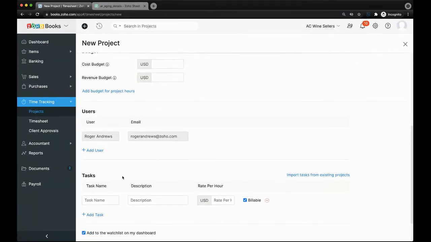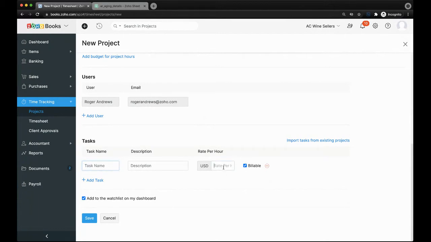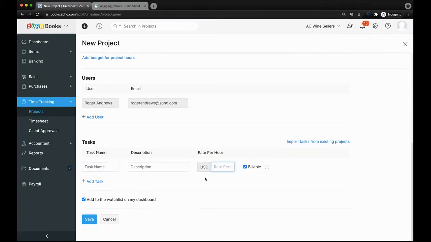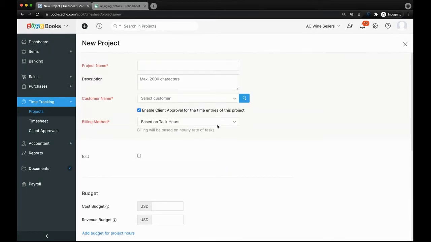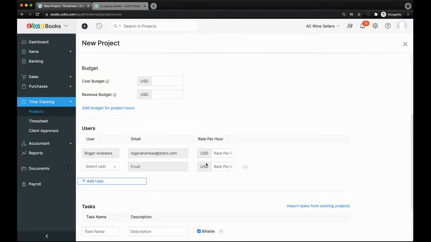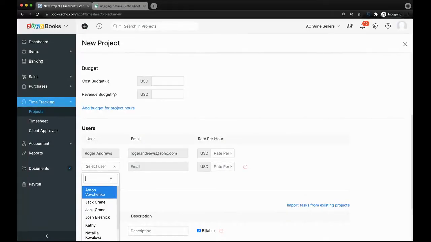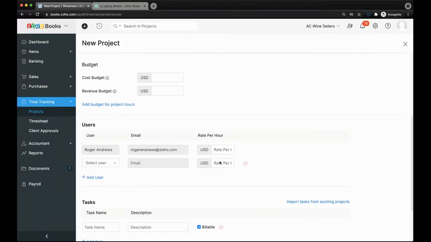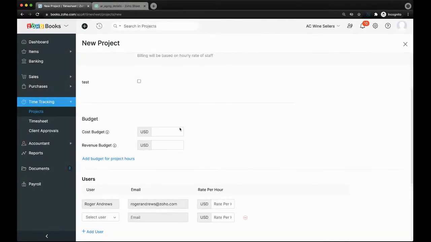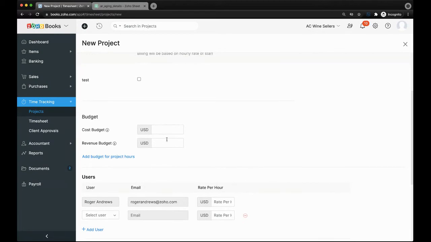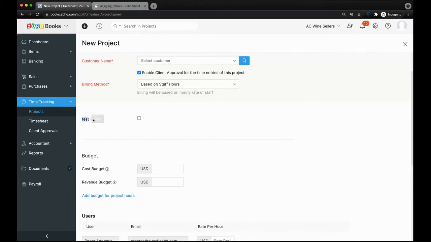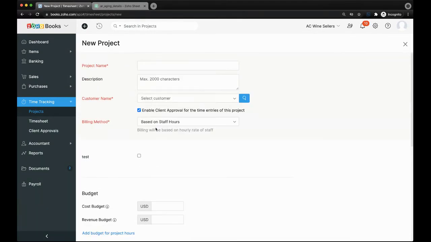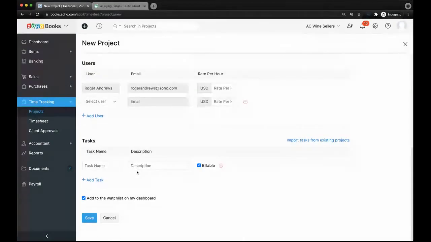So I have multiple tasks and they can have their own hourly rates. And so depending on what task we choose, the customer is charged that. And then lastly, we have staff hours. So depending on what staff member is working, we might have different hourly rates that are applied here. So there's a very simple budget here inside of this project. There's a custom field that you'll see, it's just a checkbox that we had here for some reporting purposes if need be.